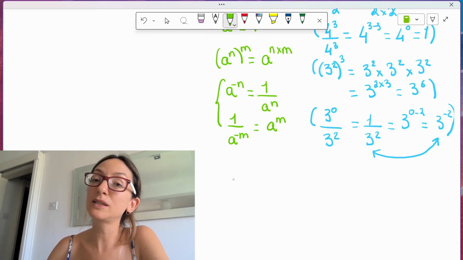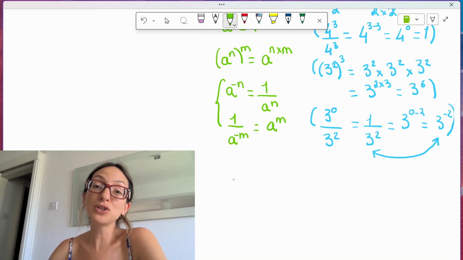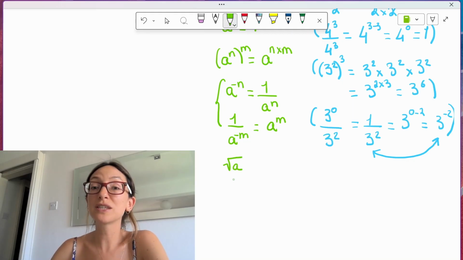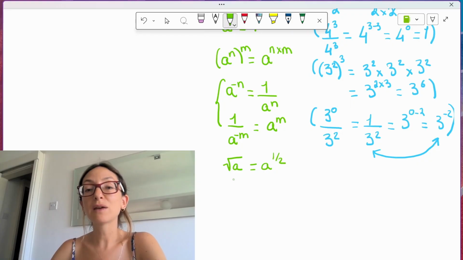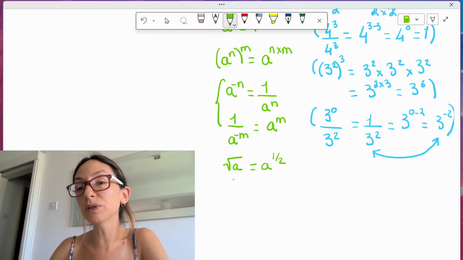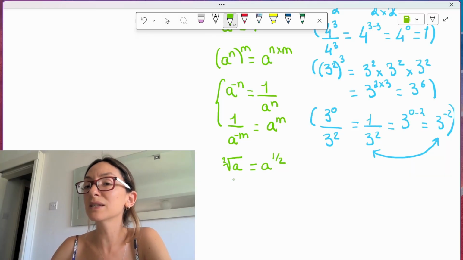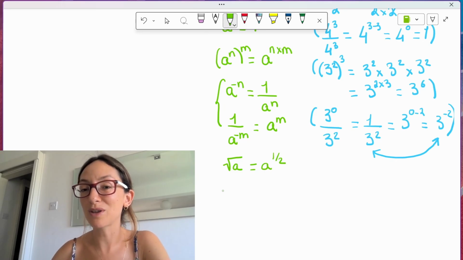Now, powers don't necessarily have to be integers. I'm sure you're familiar with the square root, which is the inverse of the square operation, and this is simply to the power of a half. Notice how the square root is the only root where we don't actually write any number here. I mean, you could put a 2 here, but by convention we don't because it is the first root.